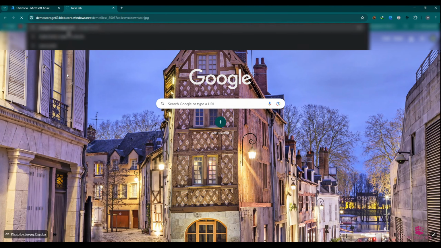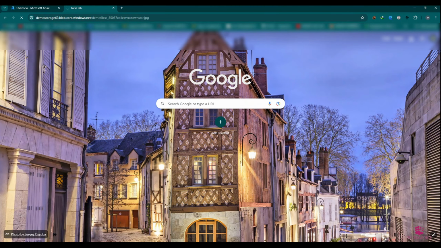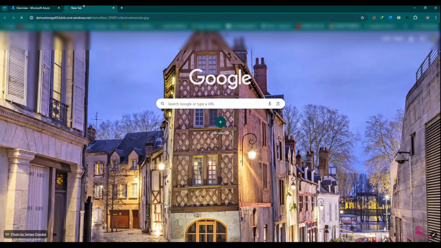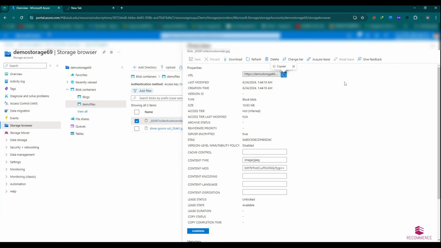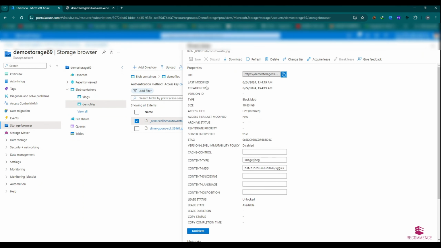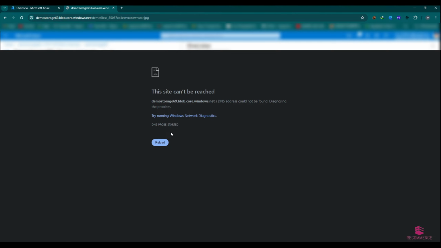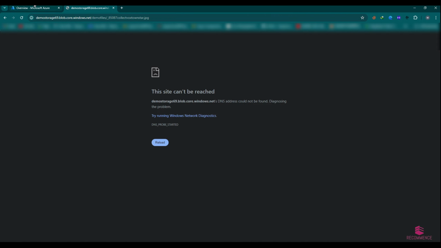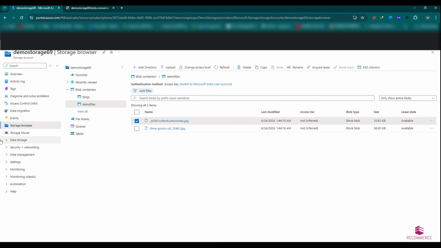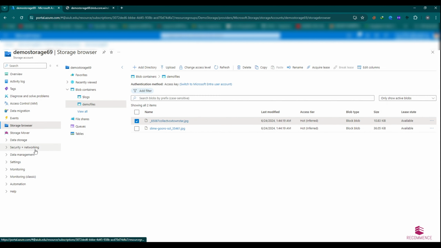I need to share the error code, or what it says. Actually, this is the error page. You cannot access this file. It's disabled, and we need to see our credentials.